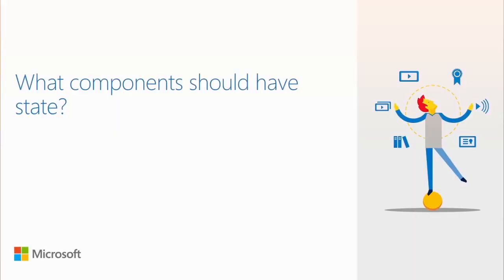Now, which components should have state? Is it all of them? There are some components that don't really do much. They might just render something. An example is the inbox item. It makes no sense why that inbox item should have any state at all. It should be a very pure component that just does a render. In fact, it should receive all of the stuff that it is going to render through the props mechanism instead of the state in the React components.